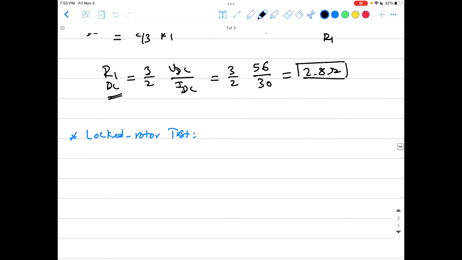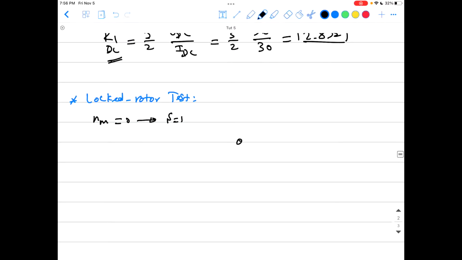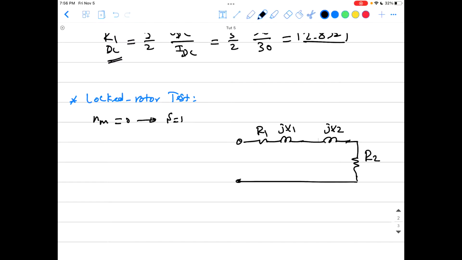Fine. So for the locked rotor test, as we know, the speed equals 0, and that means your slip equals 1. Like we derived, the equivalent circuit will look like that. R1 jX1, that is the stator, and that is jX2 and R2 over s, here equals 1. And you don't have the shunt element jXm because, like we said, in the locked rotor test it will be ignored, because R2 plus jX2 is now very small compared to jXm, and they are connected in parallel, so this jXm is very high compared to jX2 and R2. So this can be just ignored. Okay, so we can just take it out here without losing accuracy.